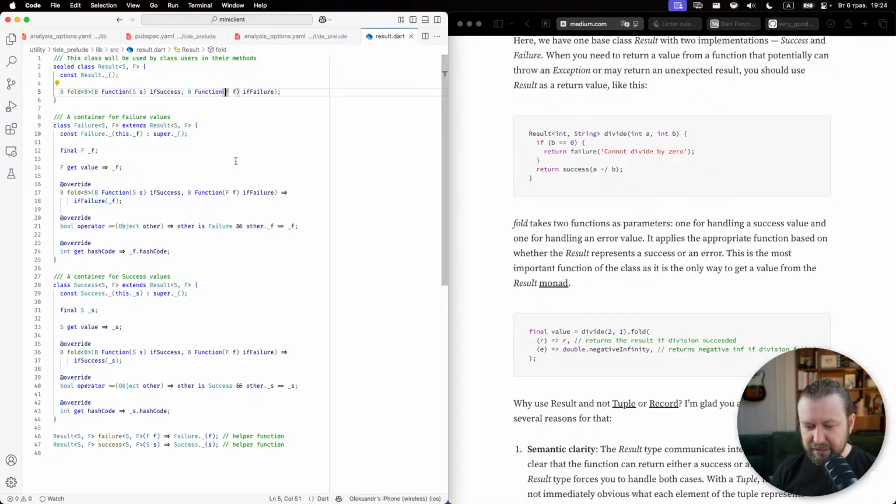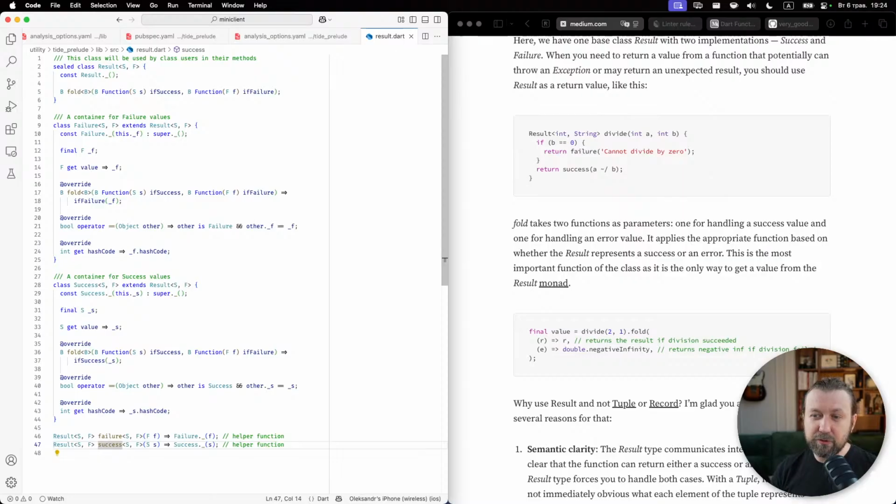Truncated version of async value, most likely. Why are we using the helper function instead of using the constructors for success and failure? Yeah, you can use constructors there. It's just that sometimes it reads better when it's a function.